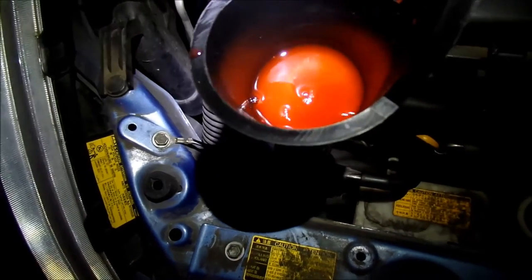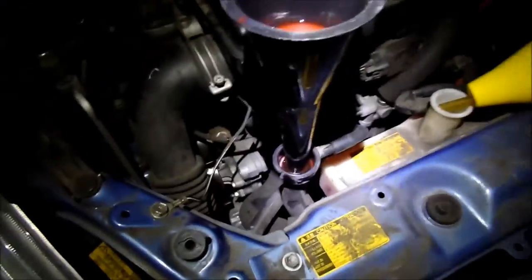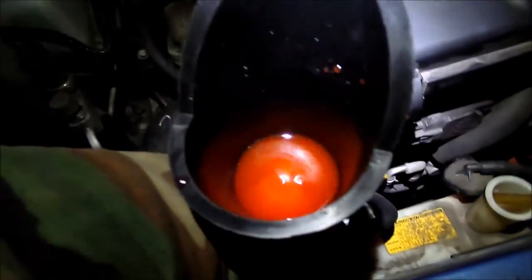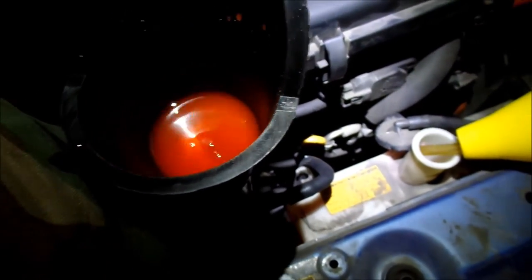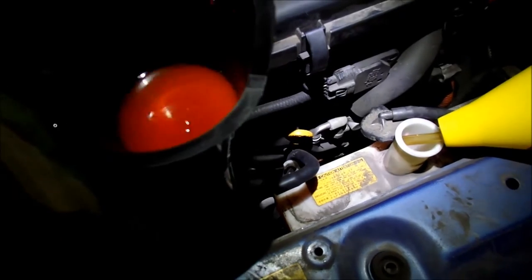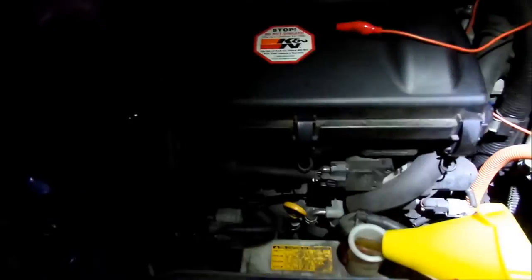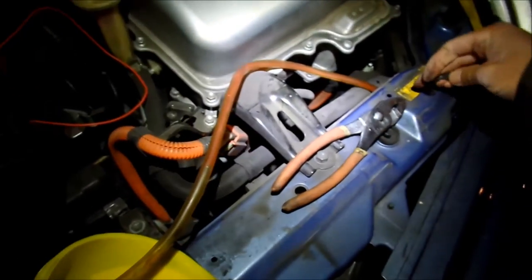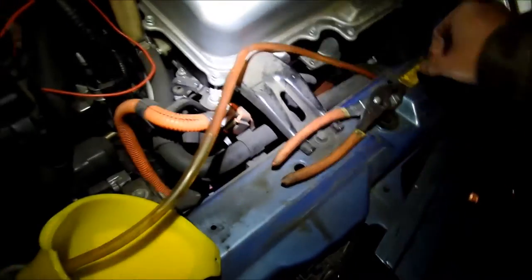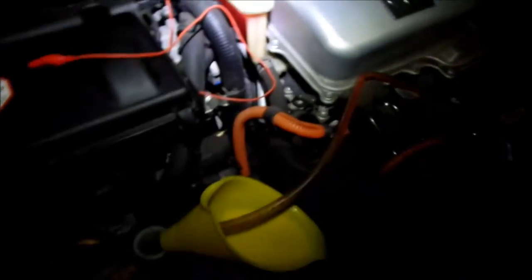I'll get a couple bubbles from here, but I'm trying to use up the rest of this coolant so I don't have to waste it, and it's gonna make a big mess. All right, let's open up the bleed valve a little bit. No, there's no more bubbles coming out of that, so that should be good.